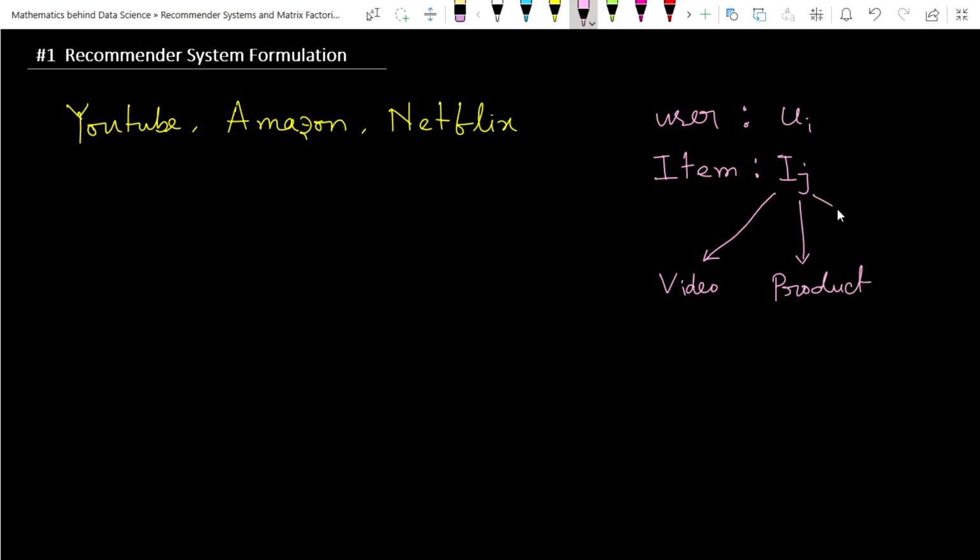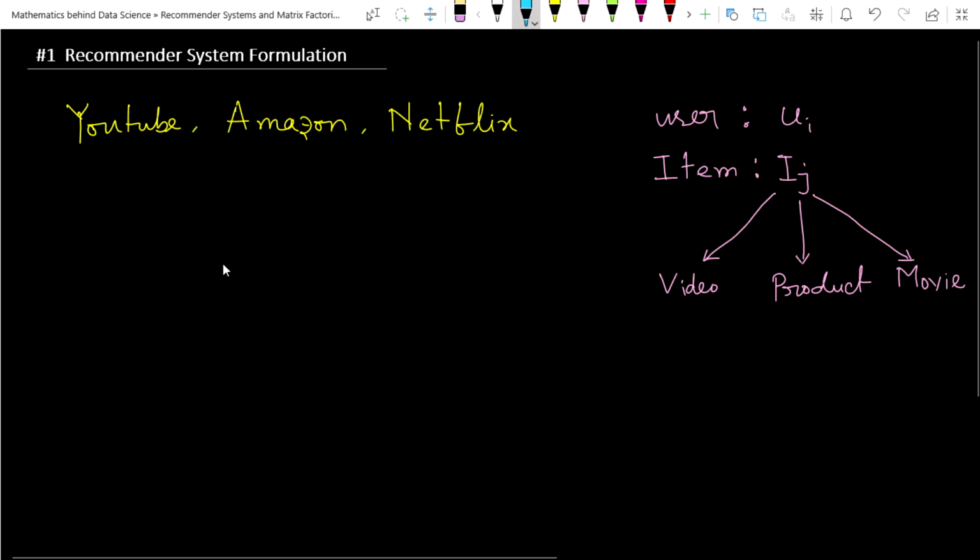If we consider Netflix, this item may be a movie. So it depends on the domain. These kinds of items we have to recommend to these users based on some parameters of that user. That is the task that we have to do.